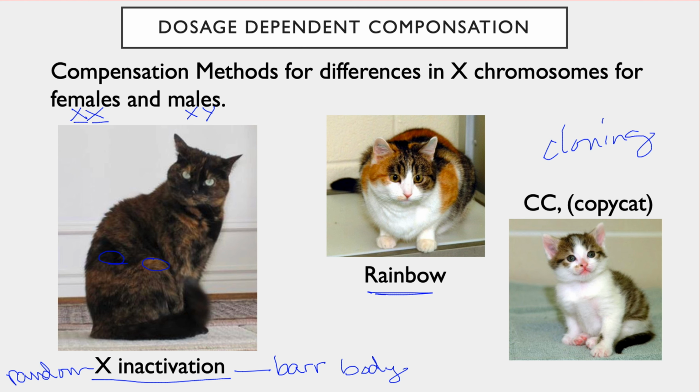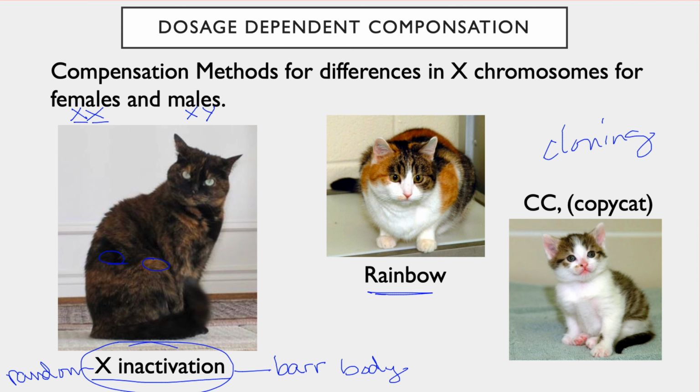Well, what happened here? It turns out that X inactivation, because it's random and happens after the organism has created the zygote and started going through mitosis, growing the embryo, is more of a developmental change rather than a genetic change. And so when you clone a cat, you're not going to get the same coat look because of the process called X inactivation.